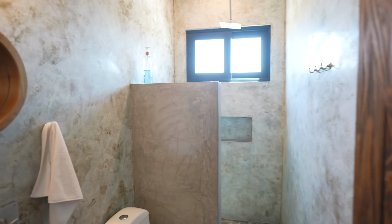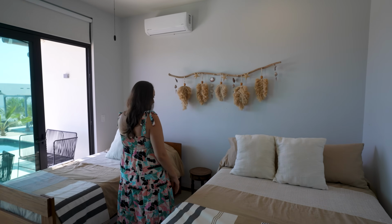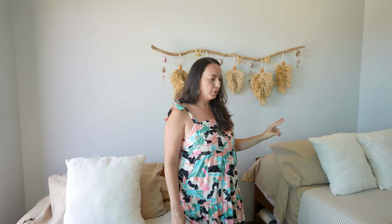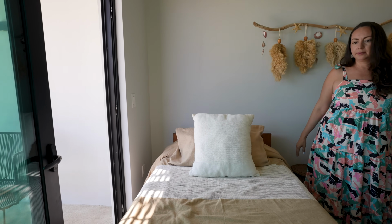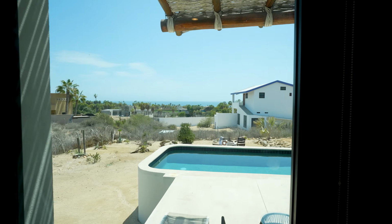And then we have the bedroom, second bedroom. Yeah. So this, to me, seems like where the kids go. Yes, because it has this bed, which I would think is maybe a queen size, or double, not sure. And on the bottom, there's another one. Oh yeah, there's a little pull-out bed there, and then the single. But this one also has a nice view. Yeah, you have ocean view in both bedrooms, so that's nice.